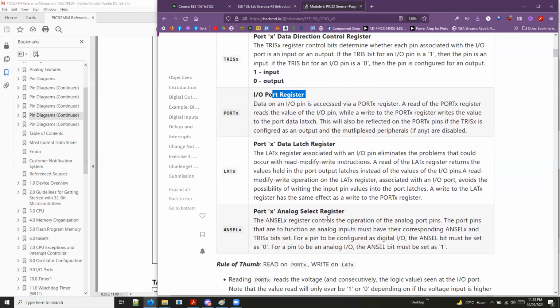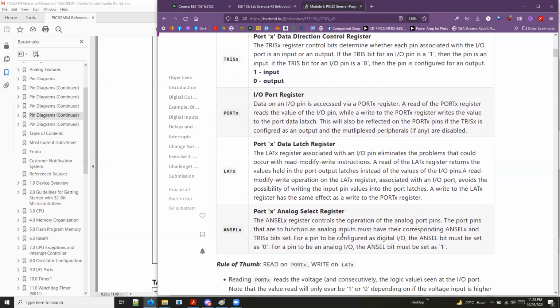Now, since iba kasi yung ginagamit na protection or yung circuitry involved pag digital or analog, kailangan natin specify kung analog or digital yung isang pin. So by default, 0 naman yata lahat yan, pero to be safe, you have to write or store mo sa ANSEL register ang 0 to make your pins digital.